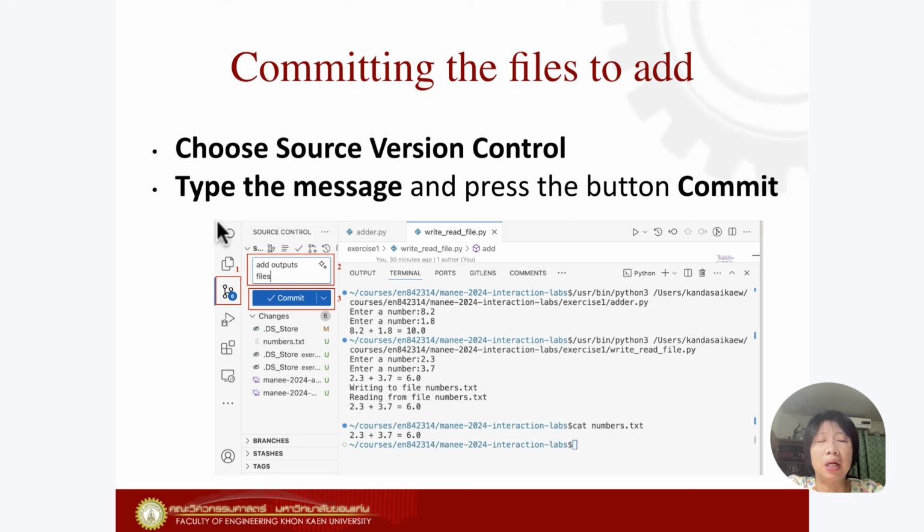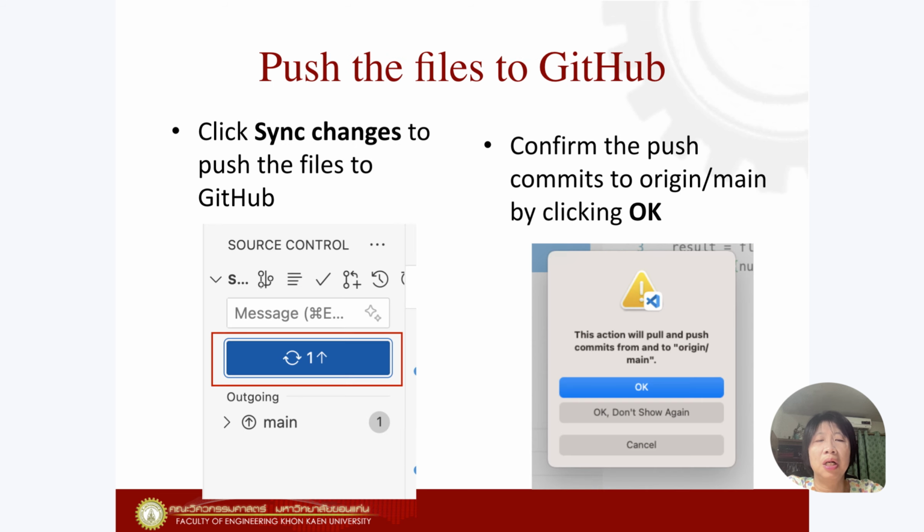So again we press the third icon for source version control, and then we type the comment and commit, and then now we need to sync the change to push the file to GitHub. We're going to click this button, and then Visual Studio Code will pop up a window for us to confirm that we want to push this commit to the origin main branch.